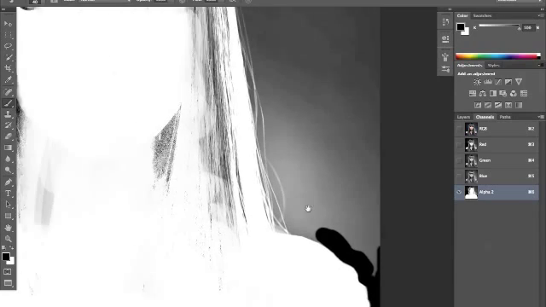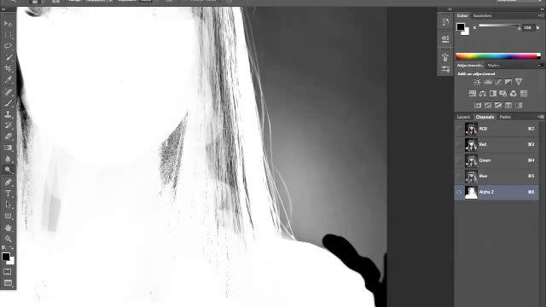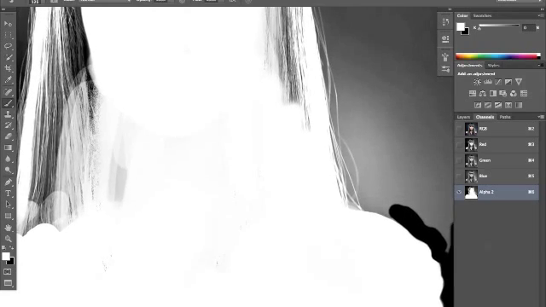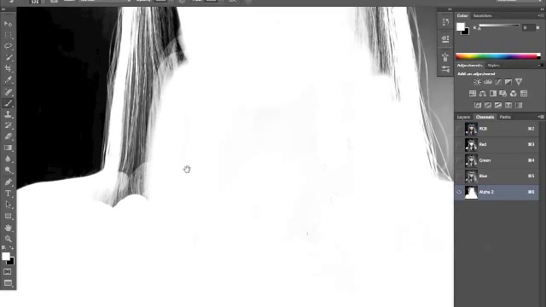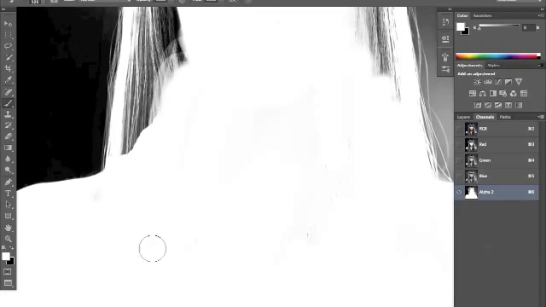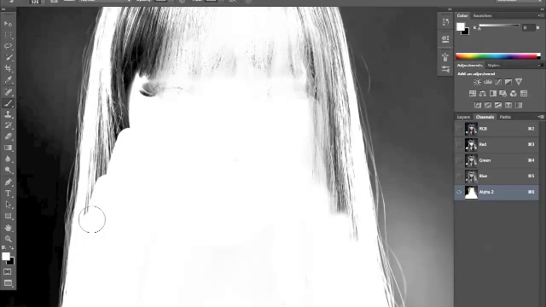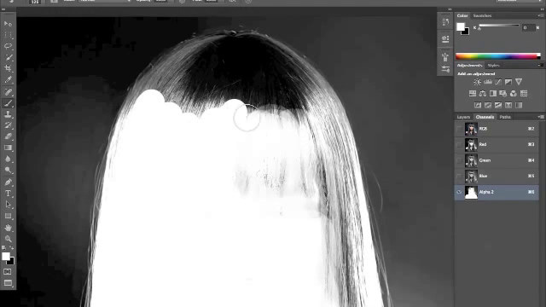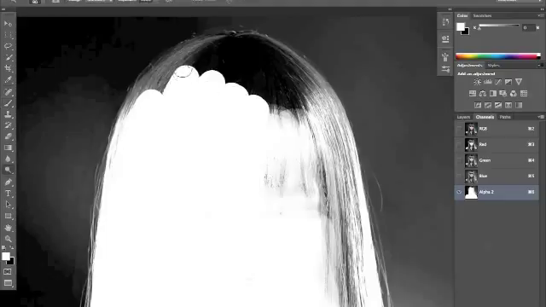Get down here, and then switch back over to the dodge tool, or the brush, whichever happens to be faster in your situation. In this case it is the brush, but sometimes that dodge and burn tool really comes in handy. I think we're going to use it a little bit up here.